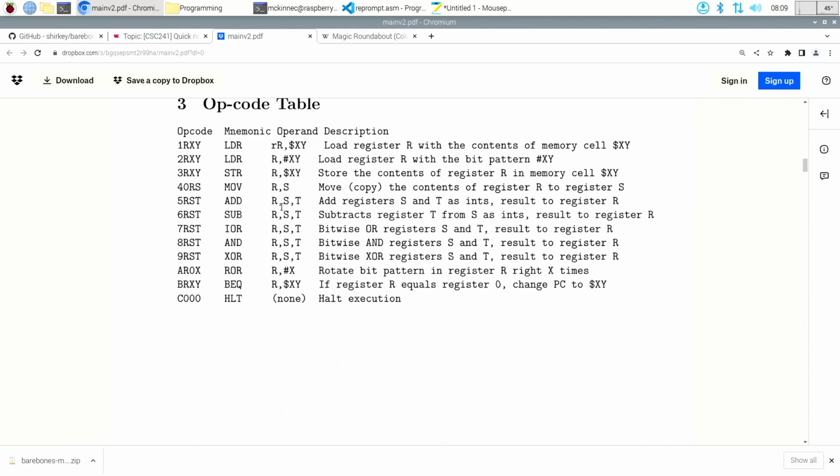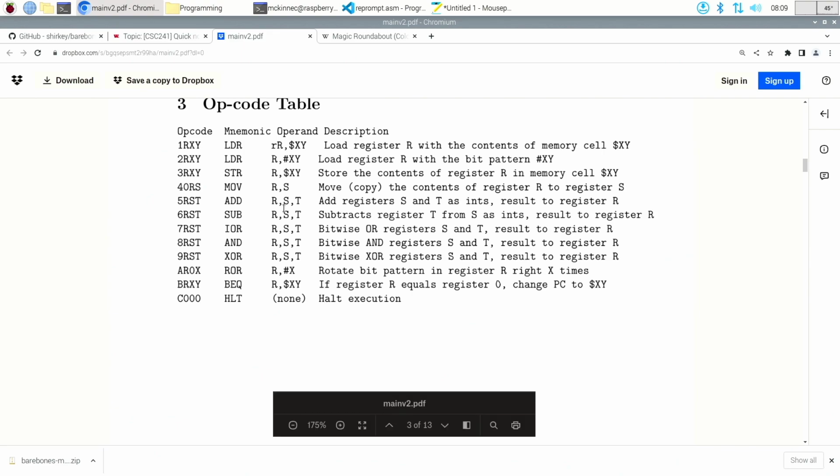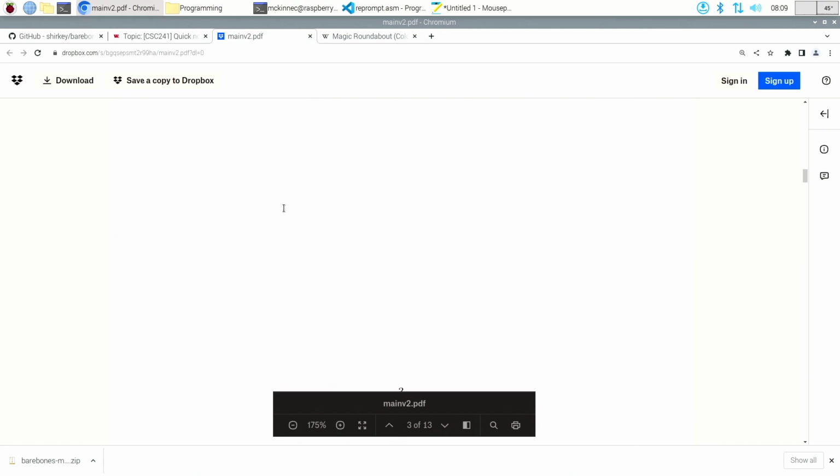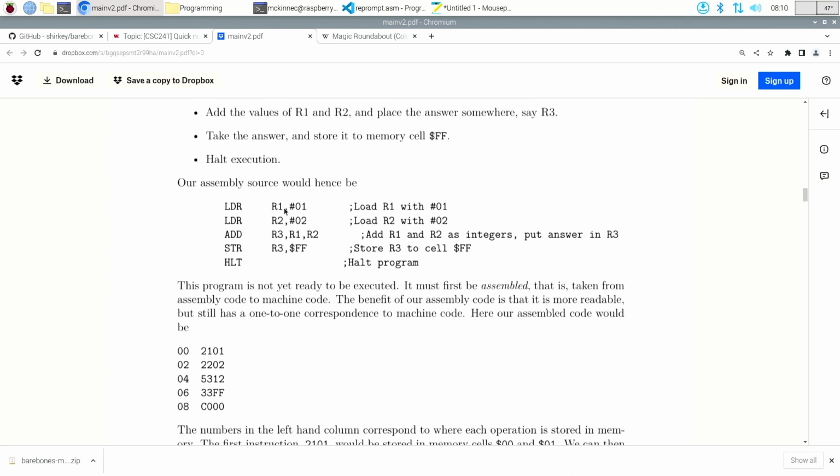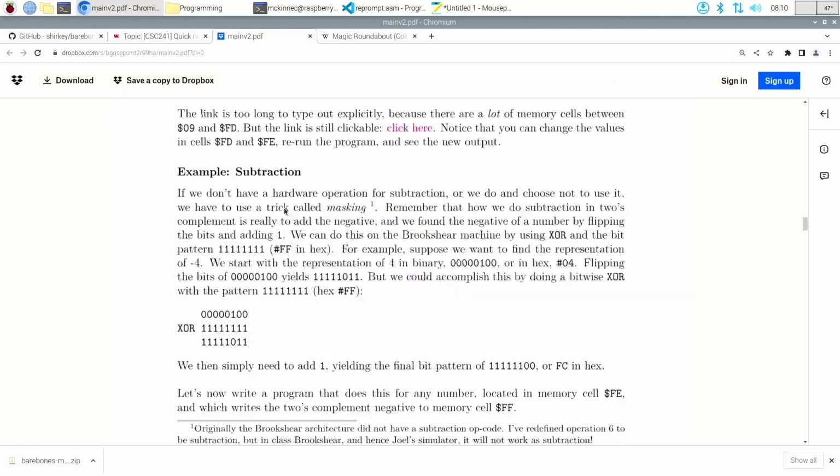So taking the bit pattern for 3 and XORing it against all ones will do the flipping the bits part, and then we can add 1 to that result. Okay, so now let's look at the code necessary to do this.